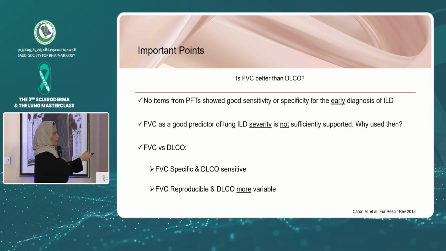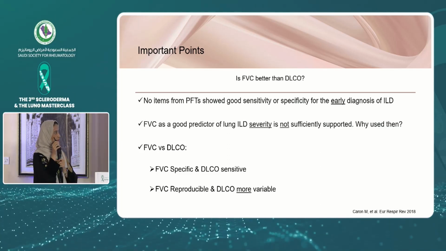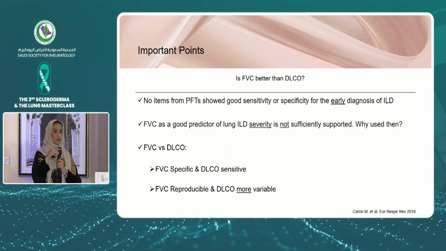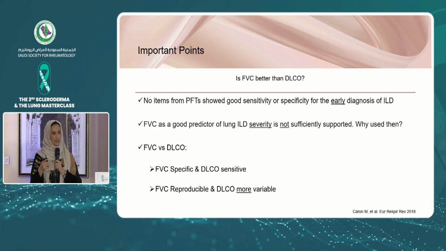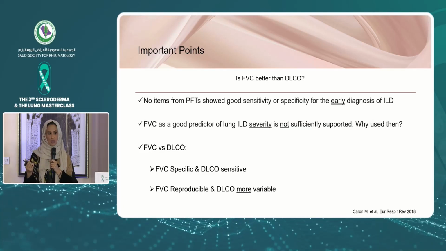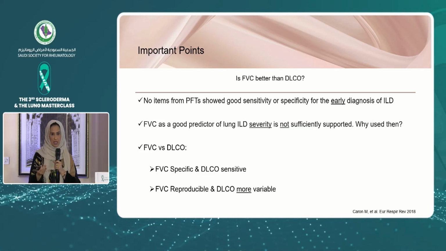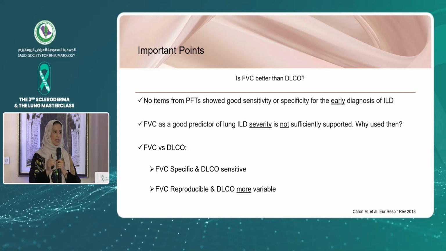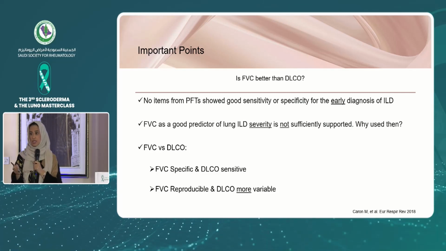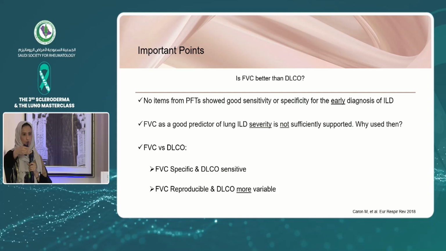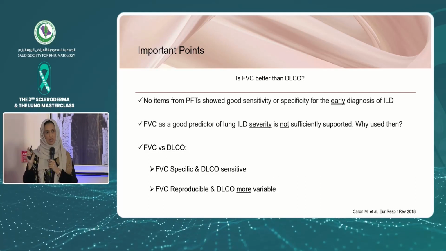Because if you look at the numbers, or how it was actually validated, it's because of how it affected the treatment. FVC improved, so the treatment is working. Subsequently, that's a validation test. That's not correct. Validation means you would test the outcome or the measure of interest against the gold standard tests, and then you measure the outcome, and that's never been done. So extrapolating the fact that FVC is okay to be a primary outcome because it's showing the improvement and the effect of treatment is not practical.